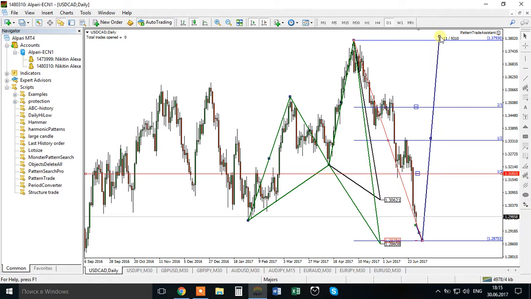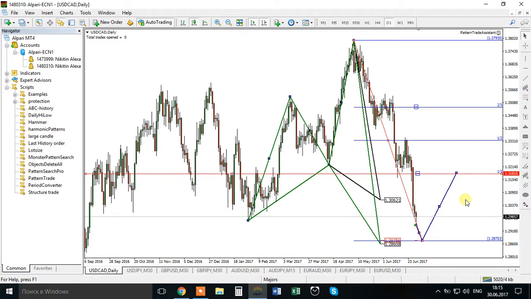If price continues, you have the third target hit. If it goes back, you have the first target hit once again. So in case of one target winner only, you have one target winner. In case of second target winner, you have target number 1, target number 2, and in the worst case scenario you have target number 1 once again, or in the best case scenario you have target number 3.